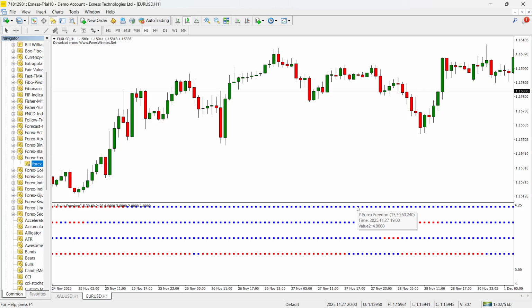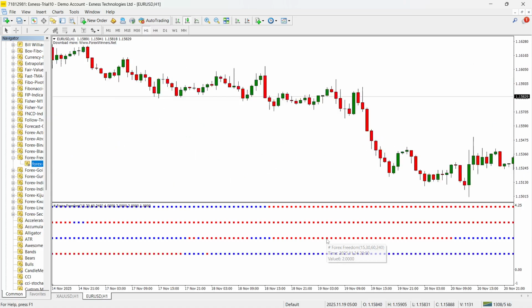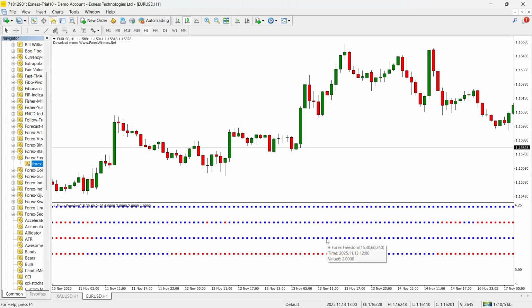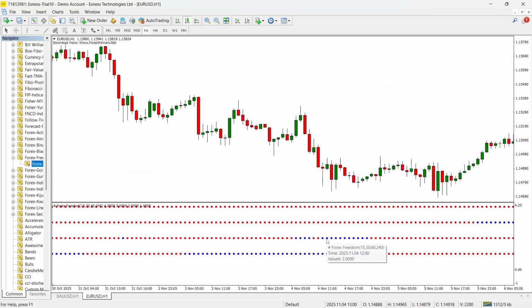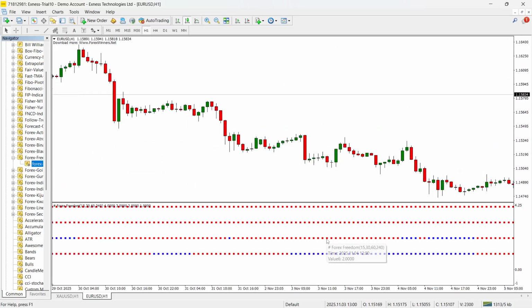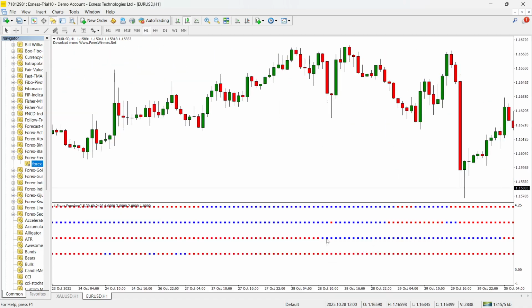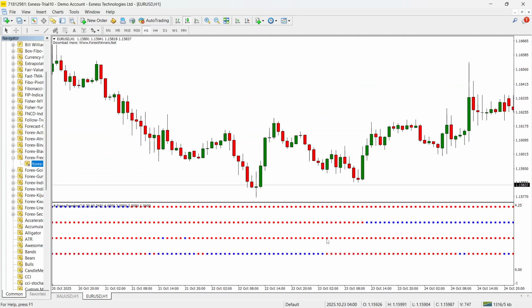The indicator is a visual analytical tool only and does not execute trades, so entries, exits, and risk sizing remain completely under the trader's control. As with other multi-time frame tools, its readings are based on historical CCI values and can be repainted as new data comes in, and full agreement across time frames is relatively rare, so it should be used together with price action analysis and risk management rather than on its own.